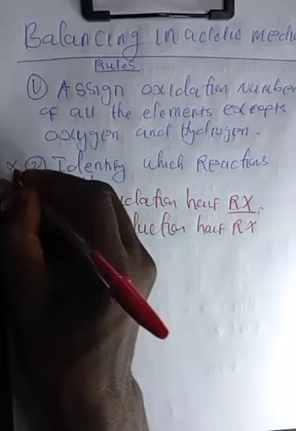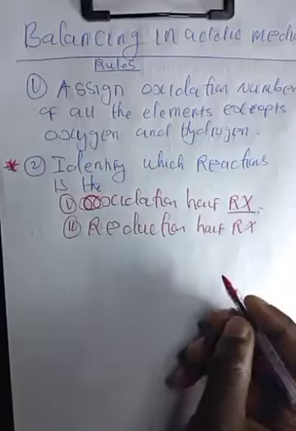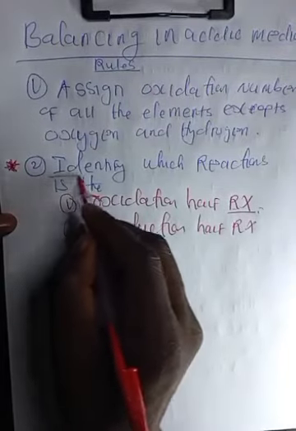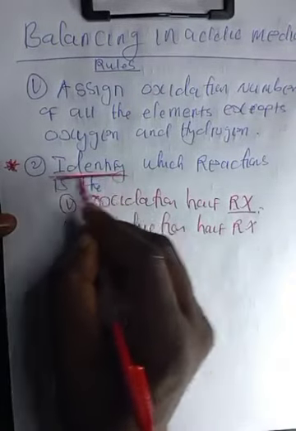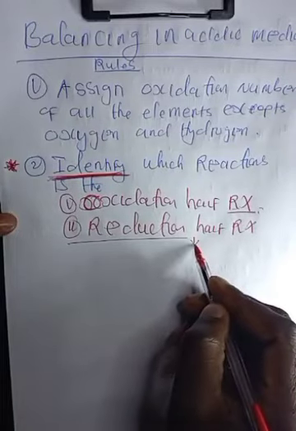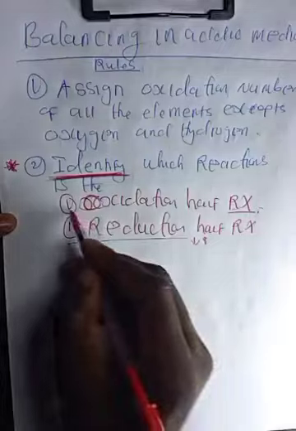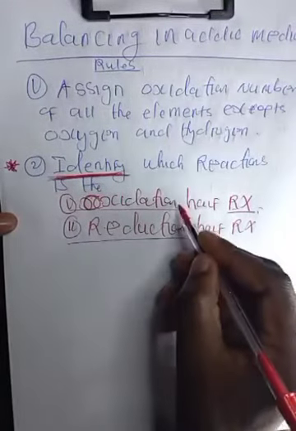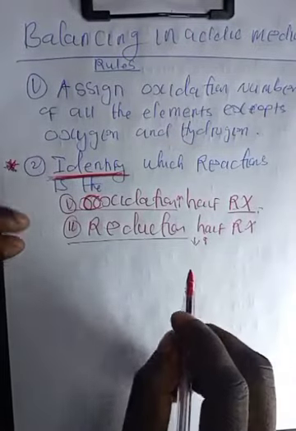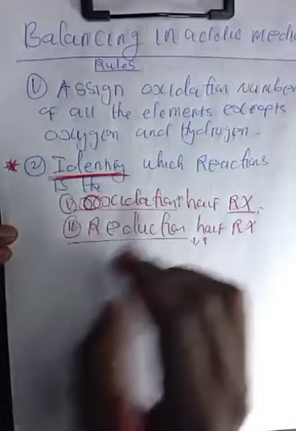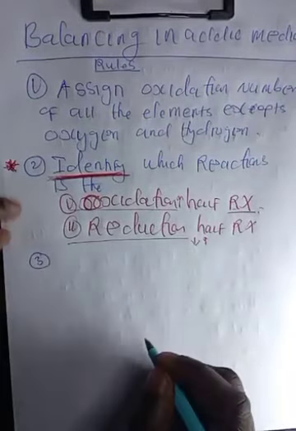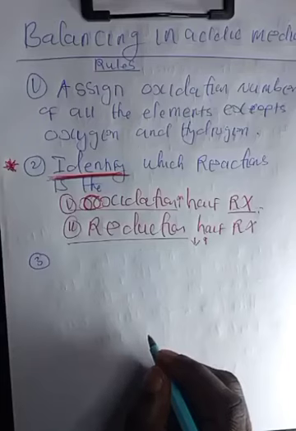To go for number 2, this is where the definitions of reduction and oxidation become important, because for step 2 we use the definitions to identify. Okay, remember what we said. Reduction is the decrease in oxidation number or gain of electrons. Oxidation is basically the increase in oxidation number or loss of electrons. So those definitions are the ones we'll be using to help us identify at step 2. So now when we identify, we move to step 3. So we assign, we identify, then number 3, we balance.